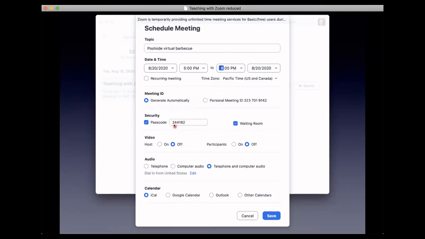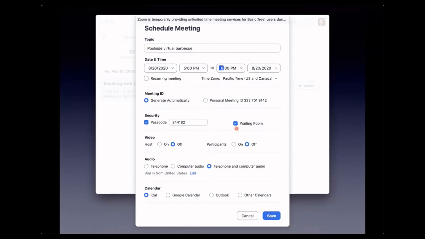Once you set up a meeting, the Zoom software will automatically generate a unique meeting ID. It will also provide a passcode for you and turn on the waiting room. You probably experienced the waiting room a little bit with this meeting, I hope, where you were maybe in a waiting room and then admitted by the instructor. This meeting ID and security passcode and waiting room setting is all a way for Zoom to tighten down the security around each of your meetings and prevent what's been called Zoom bombing, where people show up in your meeting, disrupt the meeting, take over the meeting.